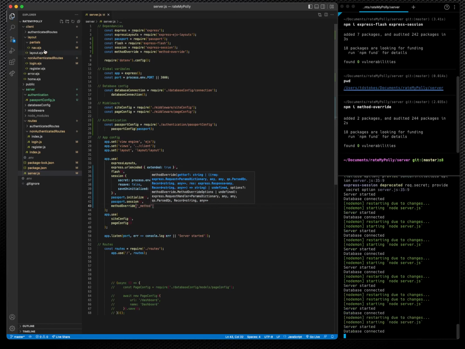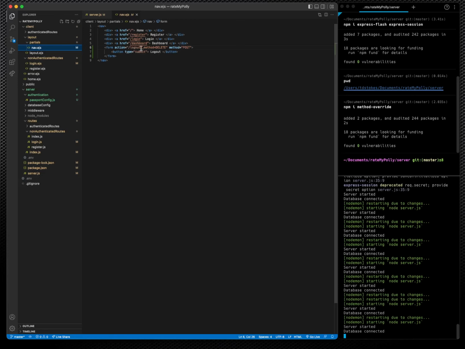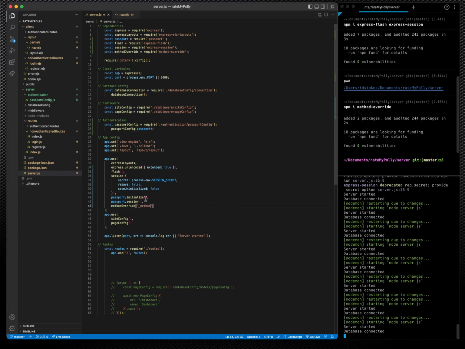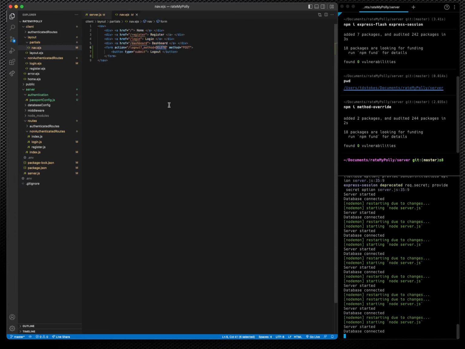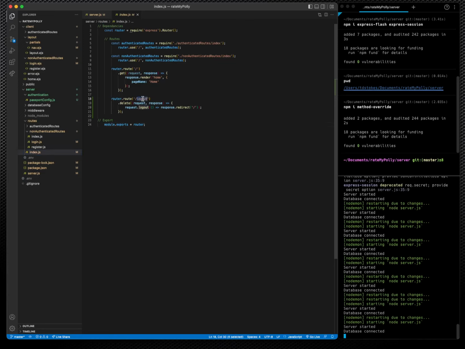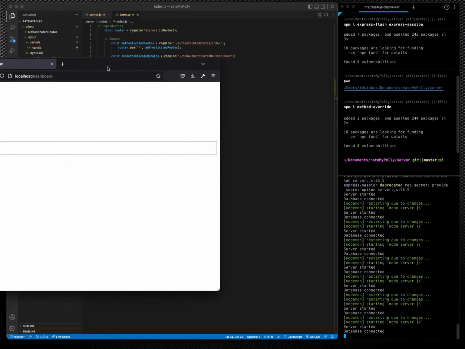So that's exactly what we've done inside here. We're calling logout, we're adding an extra field to our logout, and we're going to say _method, and that's what it's looking for right here. It's looking for that _method, and it's calling the delete method. So essentially it's been sent as post, but then it's going to be changed to delete. So when it's looking for that logout, method override is going to be called right here as a middleware, and it's going to change the method to delete, which is that one. And that is pretty much it. So let's give that one a go.